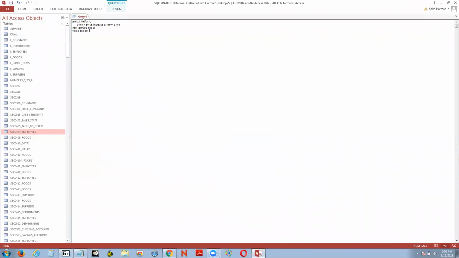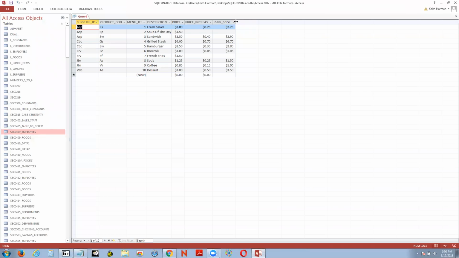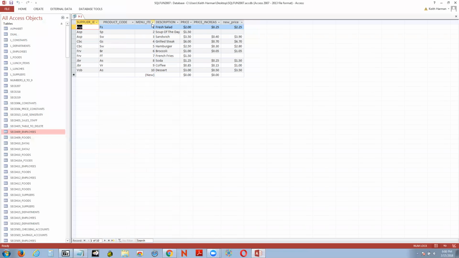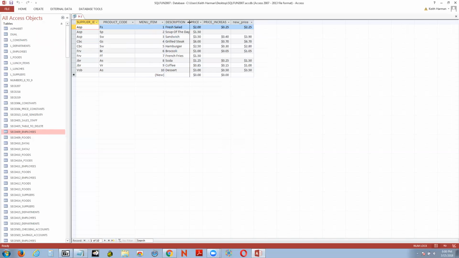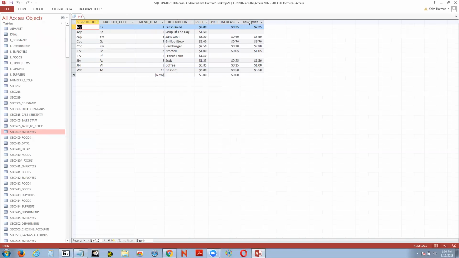So we have the data in there, okay, and I'm going to click on the query and go to the datasheet view, and there it is. We're going to save this as 9-2, okay. We'll keep it simple. Now let's talk about what we did again. We simply took these items and pulled them in the query. Then we took the price, and then we took the price increase, and we'll pull this over, and then we ended up with a new price.